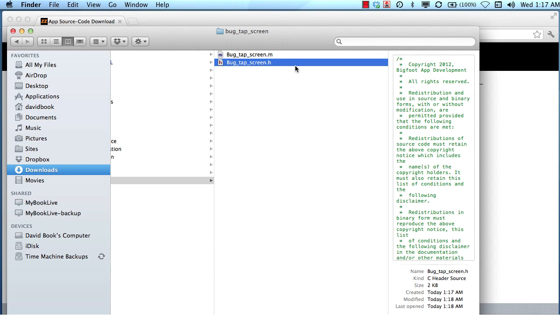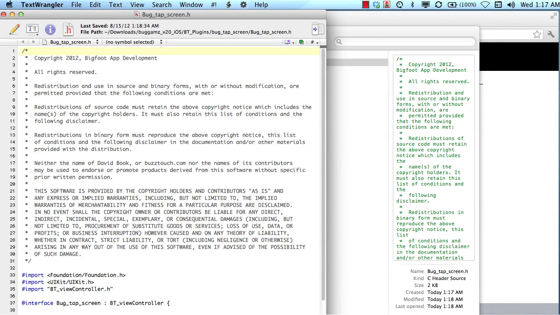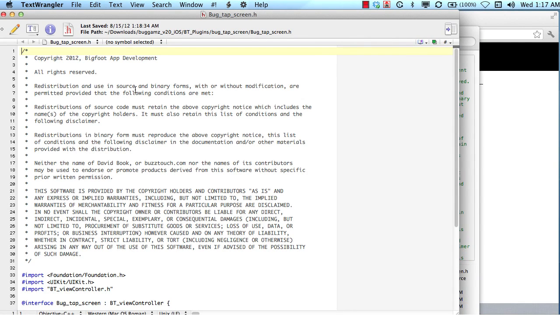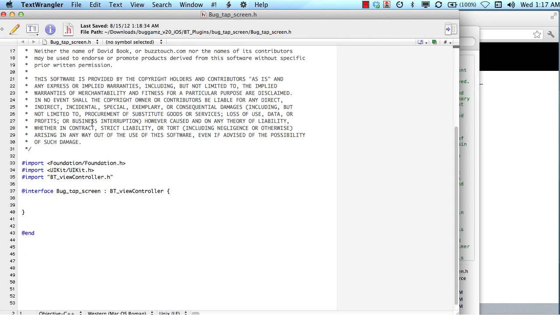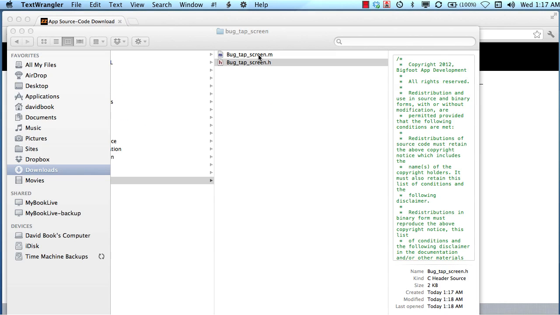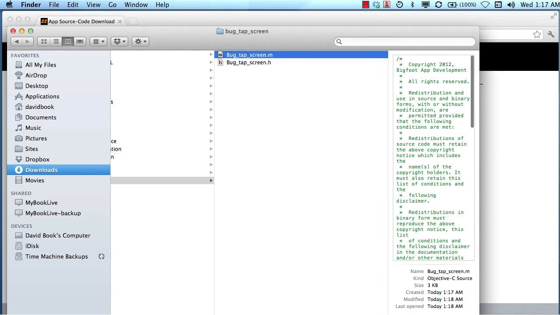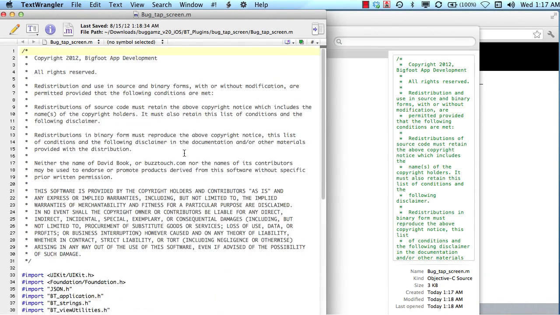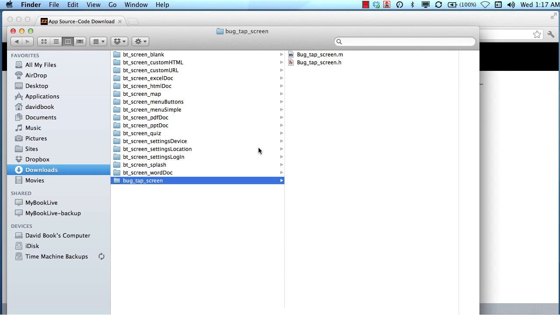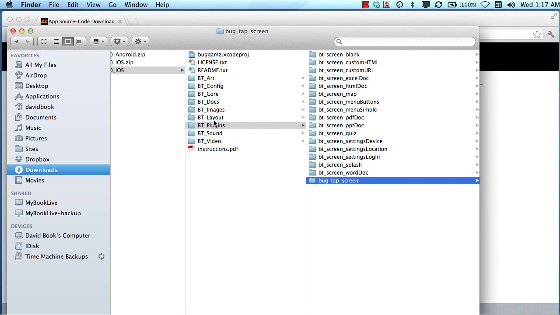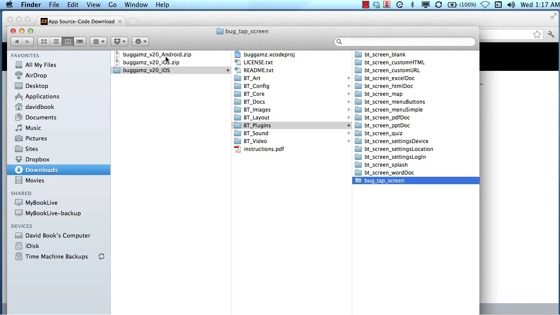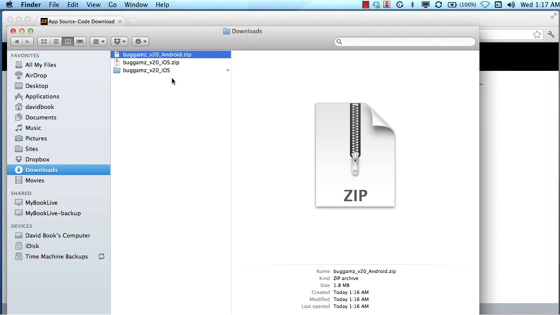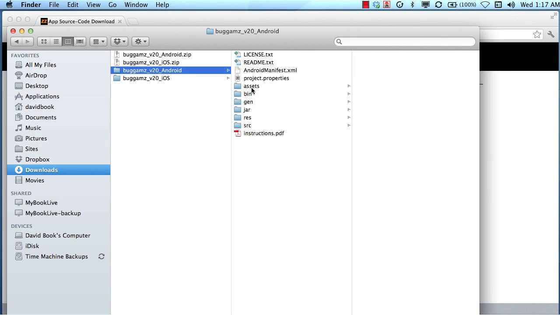And you'll notice, I'm going to open one of these up in a text editor just to show you this. You'll notice that the copyright information has my developer name on it, and there's a generic license here. And really what these are ready to use class files. You can use these right the way they are in a Buzztouch application. Now we realize they won't do much yet because we didn't customize them yet, but that's kind of the whole point. So let's open up the Android archive and we'll look at the same thing.